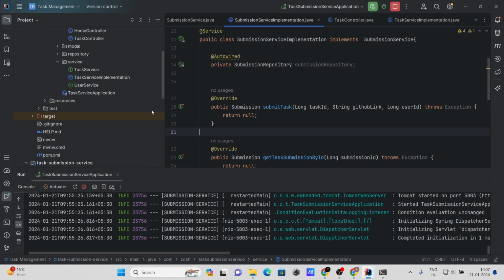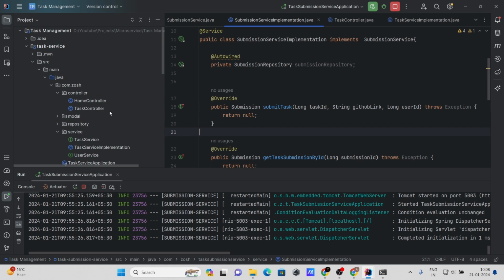So how can we communicate with the task microservice? We need to establish a connection so that our submission service can communicate with our task microservice.